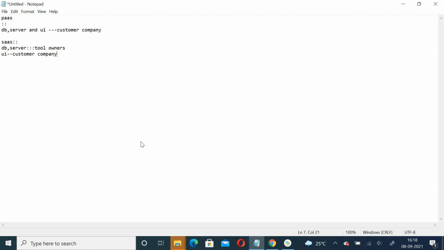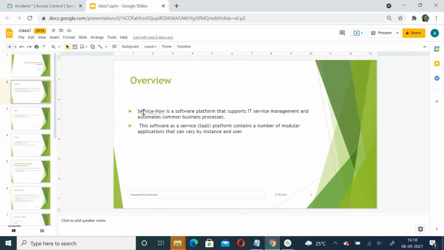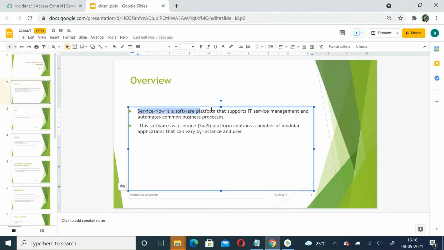Okay. So what we need to understand here, if I take you slide-wise, is that we are saying ServiceNow is a software platform. Why am I saying it is a software platform? Because in this case, how are we accessing the tool? We are accessing the tool as software.